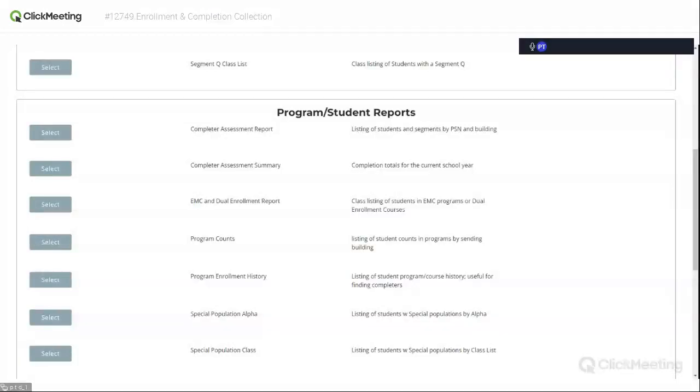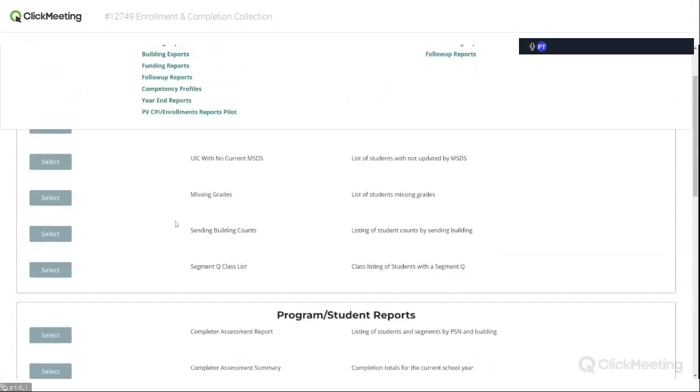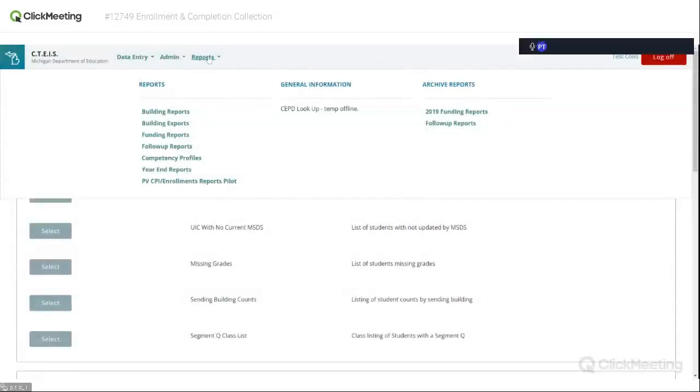And then the other option is the competency profile page. Previous year information can be found here as well. So you're going to go to reports, but this time you're going to go to competency profile.